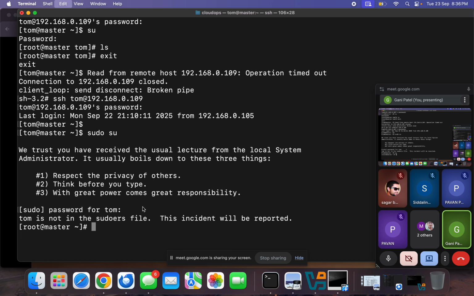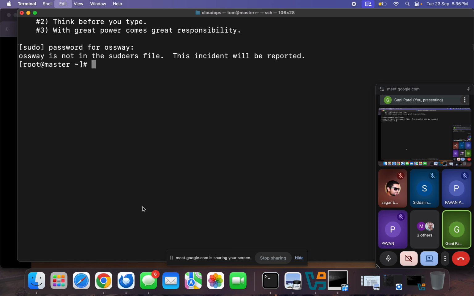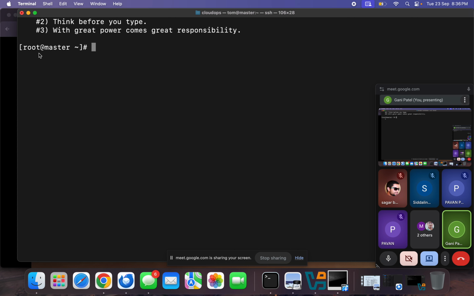Let me get this cleared first. Okay, root user on the machine. Whatever details I explained here, like the Linux directory structure, from where does it start? What is the starting point of the Linux directory hierarchy? Slash. So let me get into the slash first.